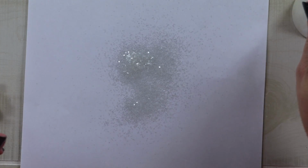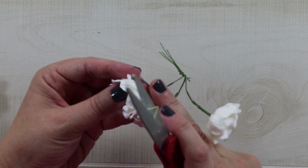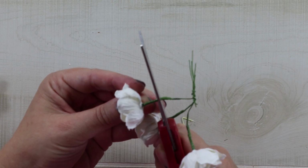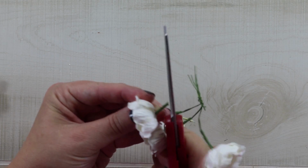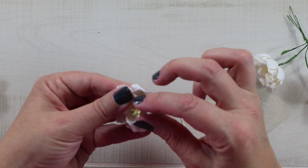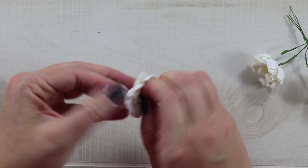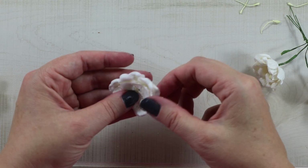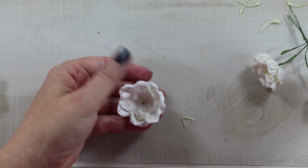So for the next flower, what I want to do is cut off the stamen a little bit shorter, and then I'm going to pull it through. I save these because you can always paint them a different color and add them to handmade flowers if you like. It takes a little bit of doing. You can work this out of there. Now what we've got is just a shaped flower with nothing in the middle.